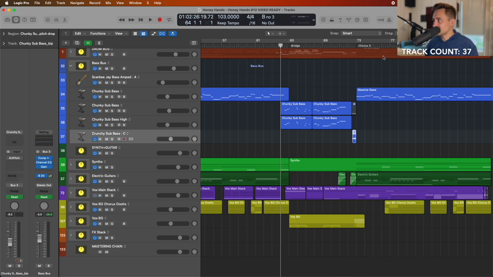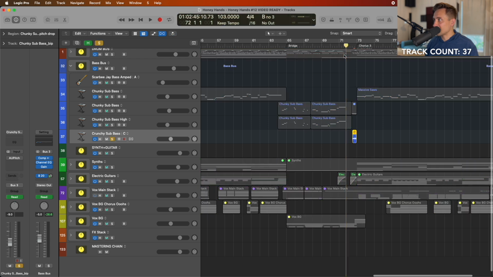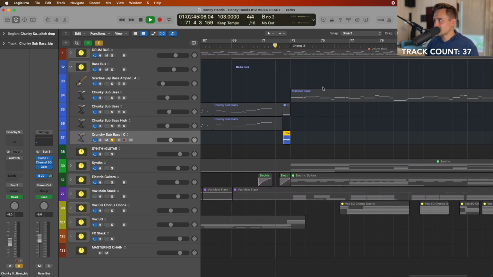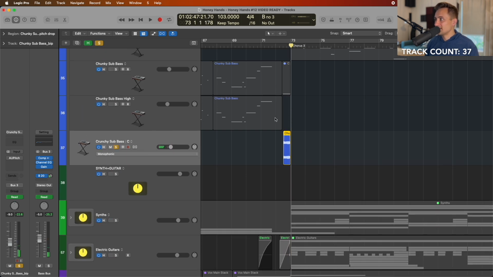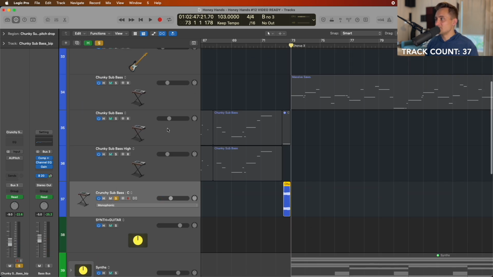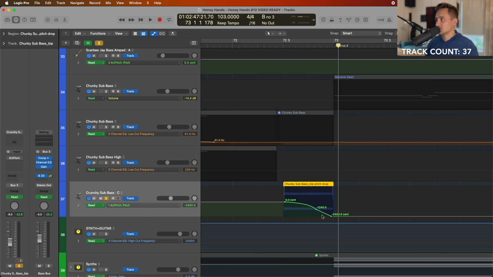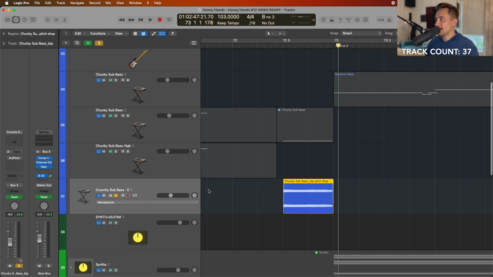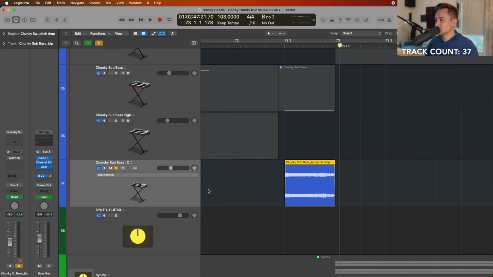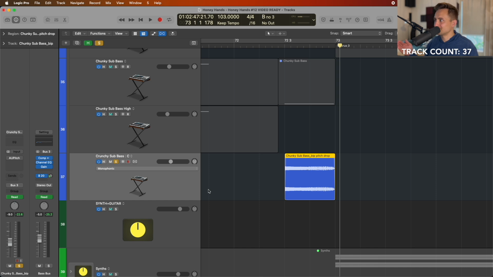And then we also have this other little track added at the end of the bridge. So what's happening here with this bass line? Yep, so this one, it was taking that VST bass and putting a pitch dive on it. So it's doing a slide down there. And to get that smooth, I was running into it sounding a little glitchy as I was trying to do it on the VST itself. So I just put the effect on, bounced it down to audio, and then didn't have any issues after that.